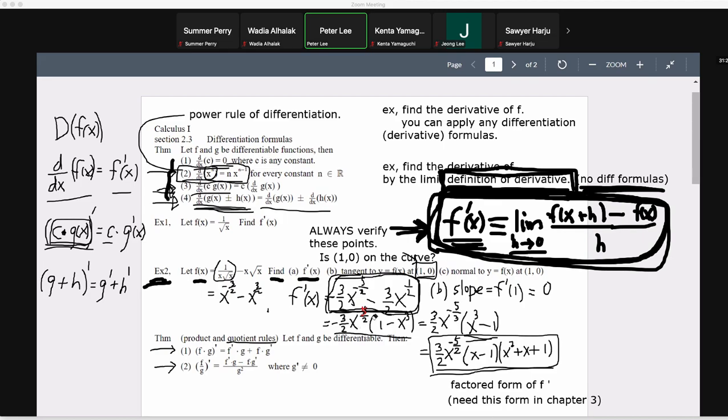Let me erase this part right here. You know what that is? That's minus 5 over 2. I made a lot of mistakes here. This should be 2, so let me write 2 here. And then this should be minus 5 over 2 right here, okay? The mistake I made was not that. That's kind of hard to see, but it was minus 5 over 2. The mistake I made is actually right here.